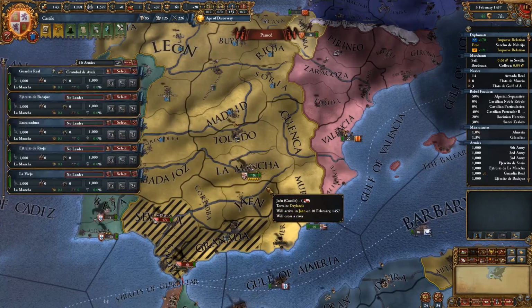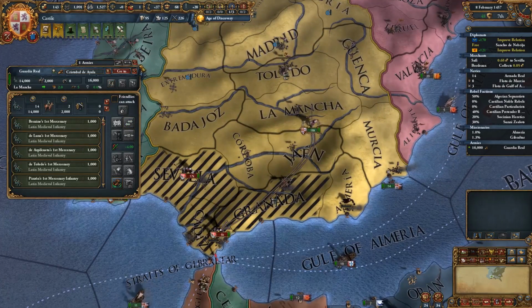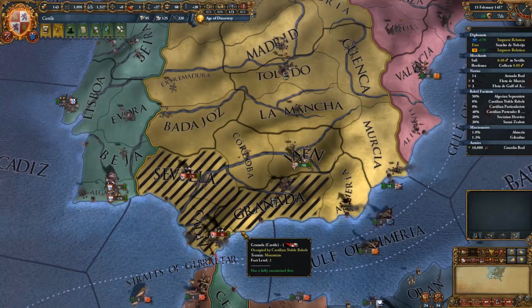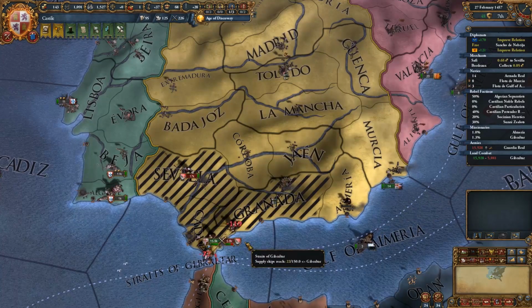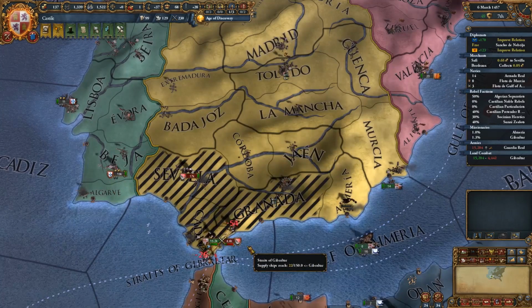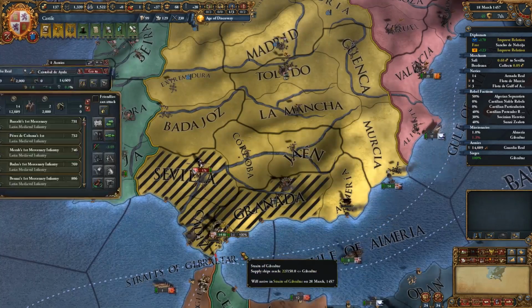Okay, we've got a 16k group there. Can we get in and take out this group first? I'm hoping we can. And I'm hoping those guys won't come straight in to try and reinforce. If we can take them out quick enough, that puts us in a stronger position. So that's what I'm going to try and do. Well, they're not moving to reinforce, which is good. There we go. We have taken out one stack. They are moving off somewhere else.